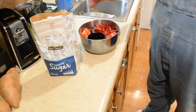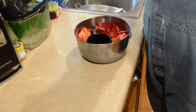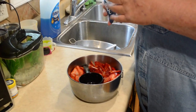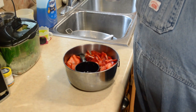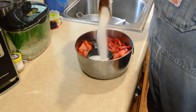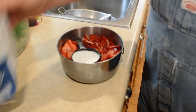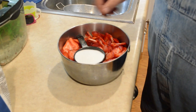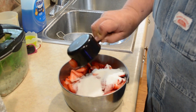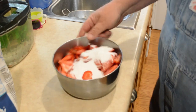Sounds good. Okay, so once we get the strawberries sliced up, the next step is add sugar. Now you can adjust accordingly. I'm a country boy. I generally don't measure. I just pour what I think is an appropriate amount. For 2 quarts, it works out to be about a cup. I measured the cup so you all could see, but a cup of sugar sweetens the berries pretty good.